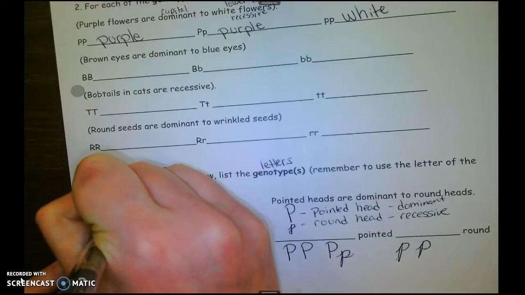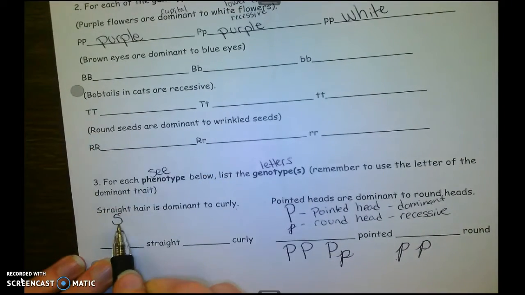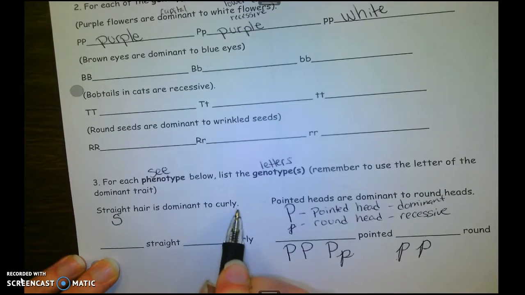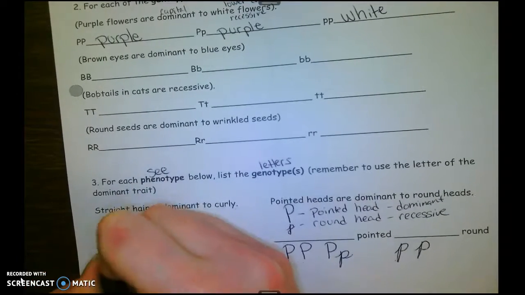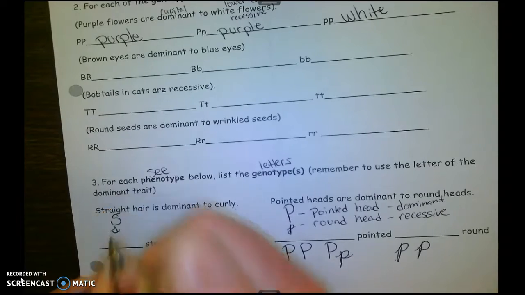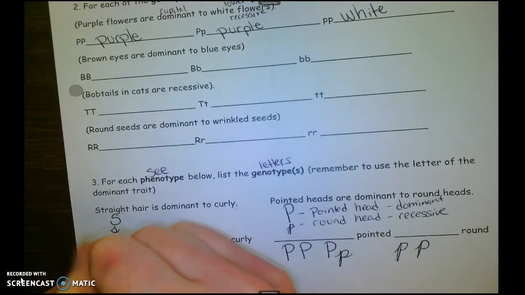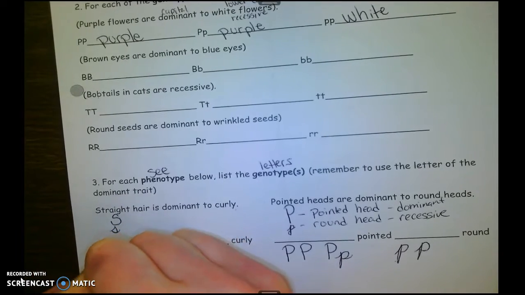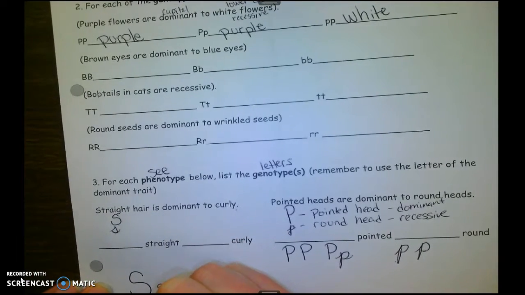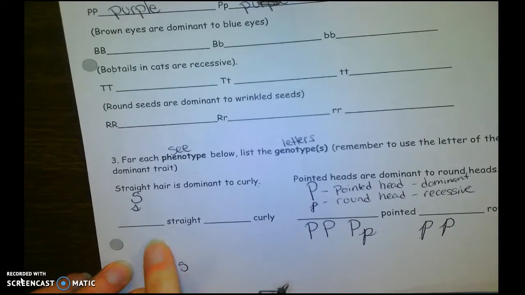You're going to use a capital S for straight hair. Don't use C for curly. You're going to want to try and use a lowercase s. I try and do cursive s's. Okay, so cursive s looks like that. Or you just really need to make the size difference apparent. So you really need to have a big S and a little s if you can't do cursive.